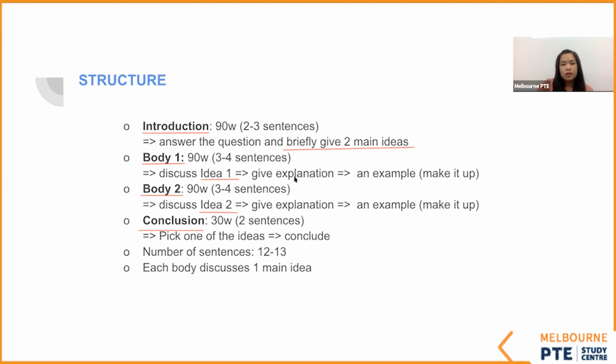When you discuss the idea, you need to explain it. You need to give the example about it, all right? Now, one thing I like about the essay is the example, you don't have to tell the truth. You just need to make it up, okay? Make it up in the way that it's related to your idea and related to your explanation, okay? And I will show you how to do it too. So this is just the structure. You have 4 paragraphs for your essay, okay?